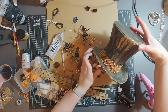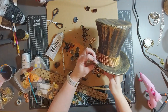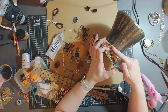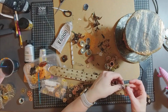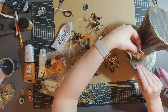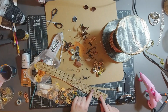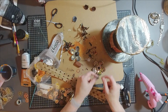So I've stuck this on here, which I really wanted a band on, so I'm happy with the band, but I'm not happy with the top. So I don't know if this is going to look alright until I cut it off, but I'm thinking of taking this little top bit, cutting it off and then sticking it around the top of the band just to make it tidier. So I'm going to go away and cut all that off and do one of them and be back and it's done.